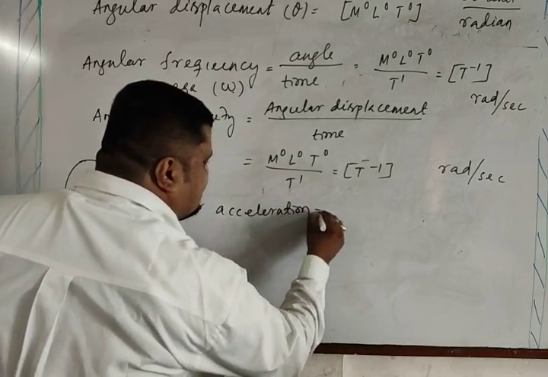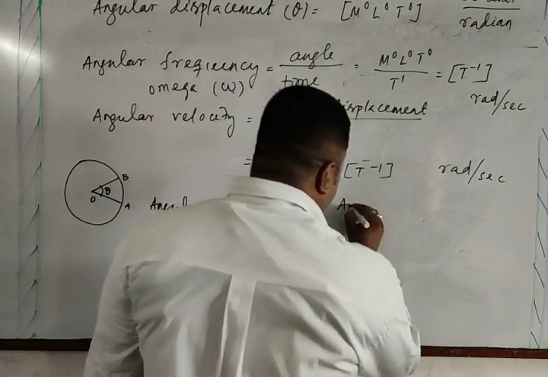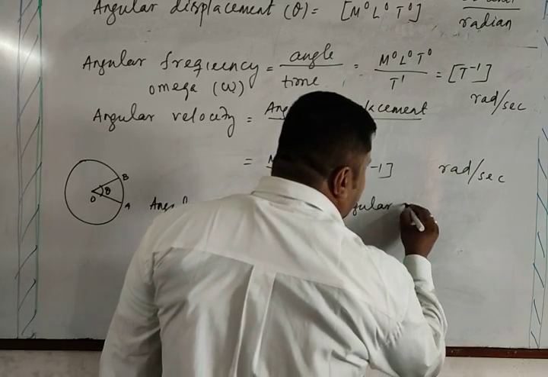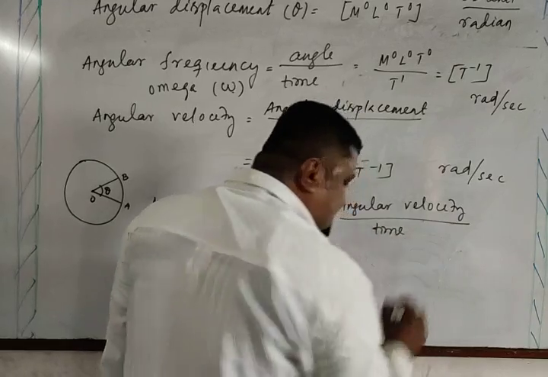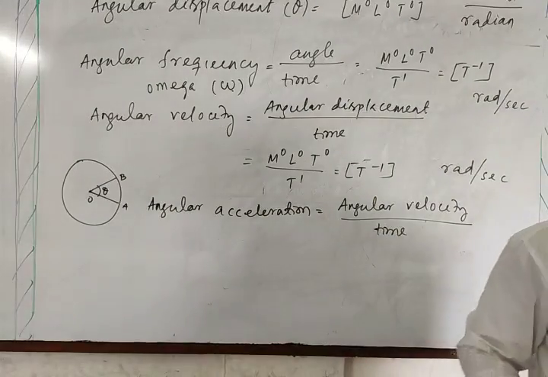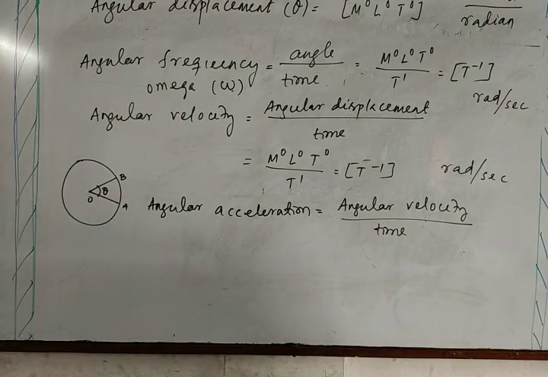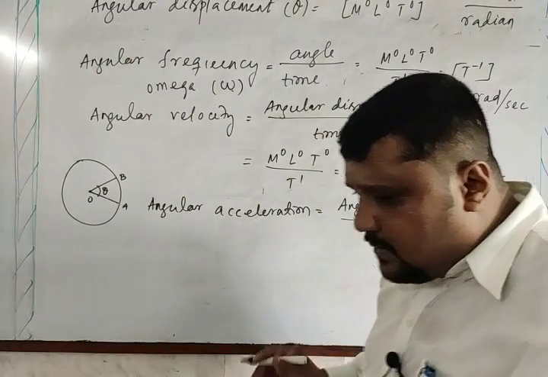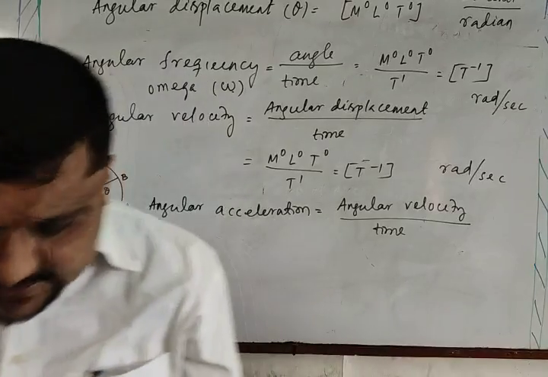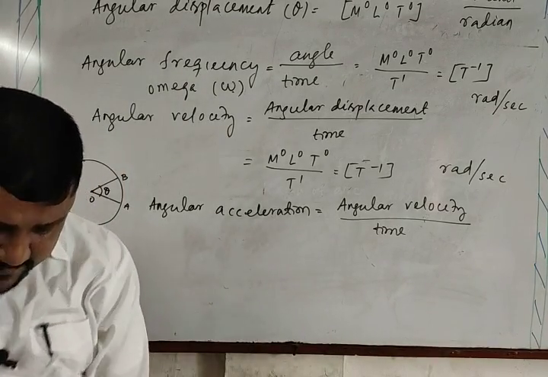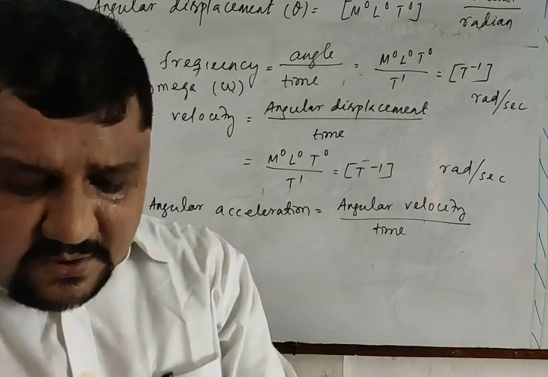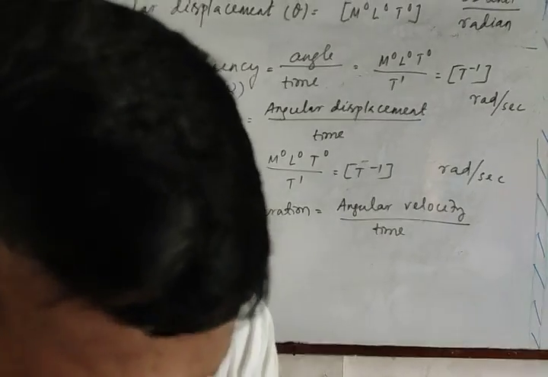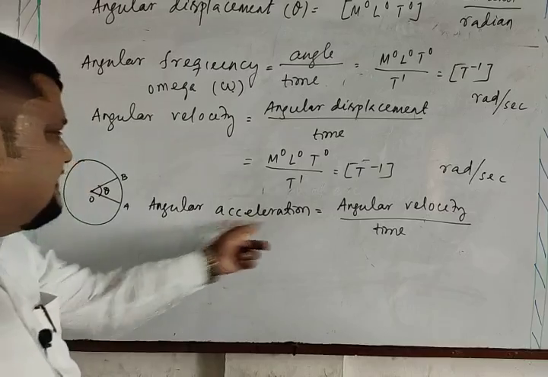What is this angular acceleration? Angular acceleration is nothing but angular velocity divided by time. What is the change in angular velocity in what time? That is called your angular acceleration. And remember students, it is very difficult to remember this formula now, but when you go for circular motion and rotational motion, these chapters are there in your syllabus. When you discuss these chapters, then you will get a clearer idea about this concept. Clear? So I am not going into detail about the physical quantity.